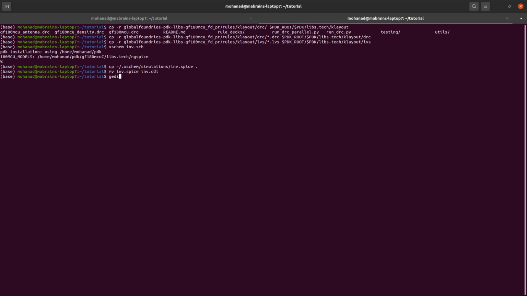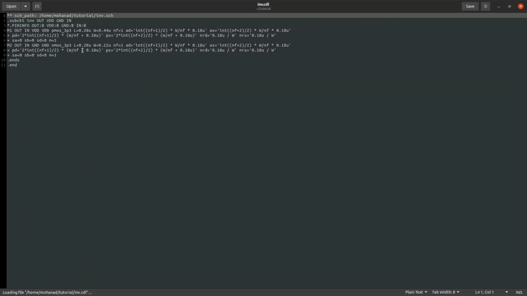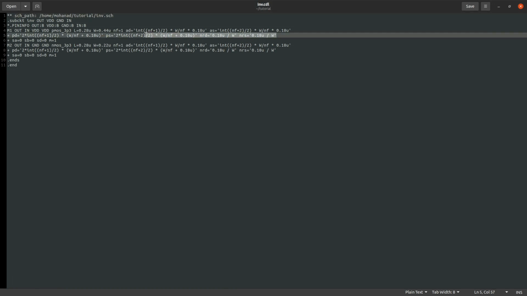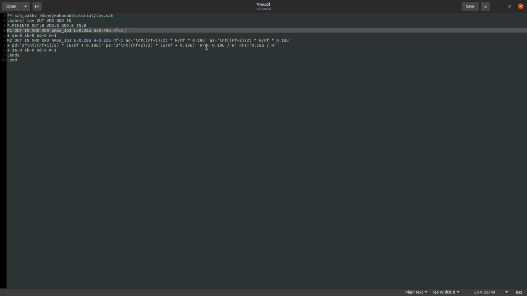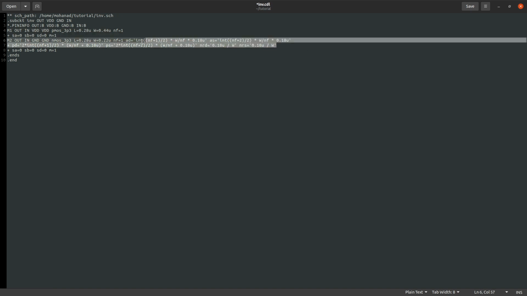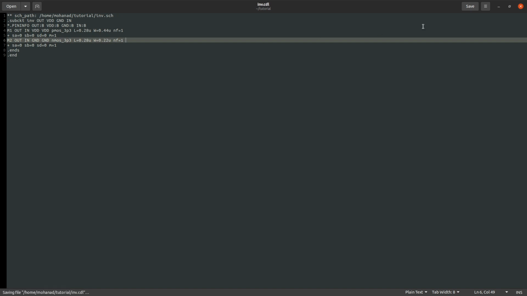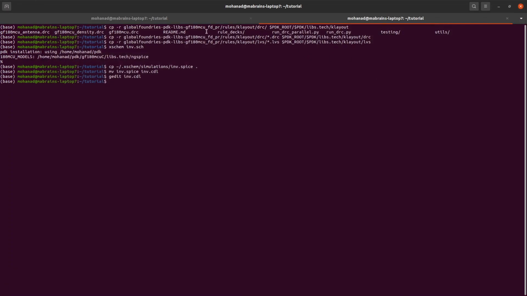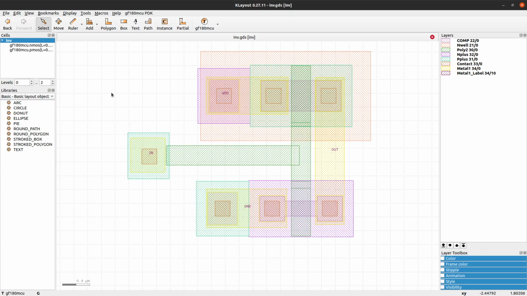Finally, we need to open it. So this looks perfect to be run, but we need to remove all these equations. So I'm going to remove this and these, and saving, close.